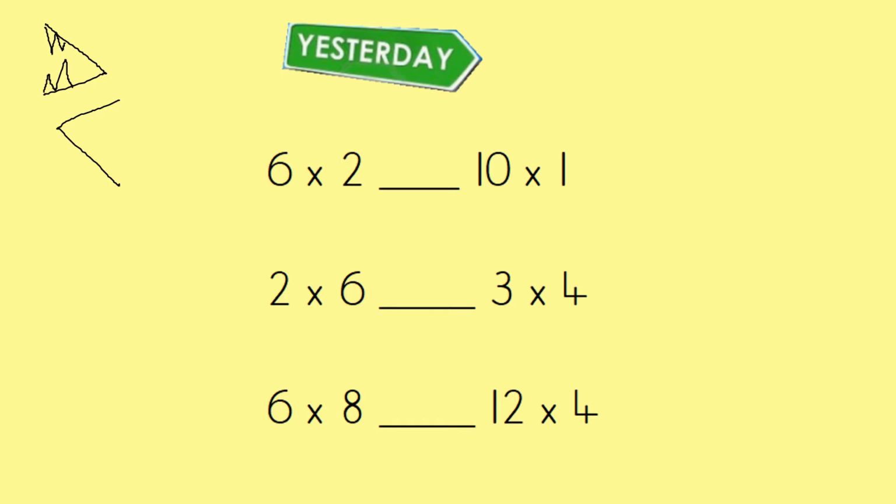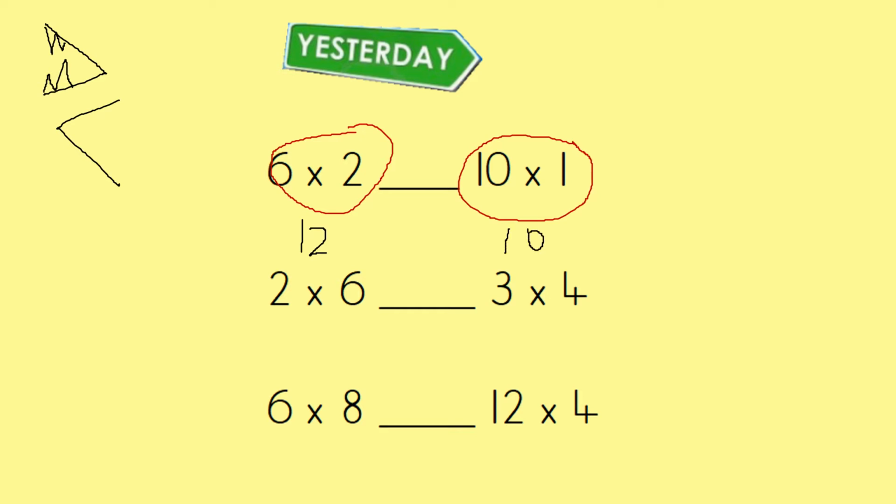So I'm going to do the first one for you, and then we're going to do the other two by yourself. Because there are two parts to these questions. The first one is to work out which one's bigger. Is it 6 times 2 or is it 10 times 1? So I need to work out what the answer is. 6 times 2, I know, is 12. But if you didn't know, you could work it out using a draw it method. And 10 times 1, we all know, is 10.